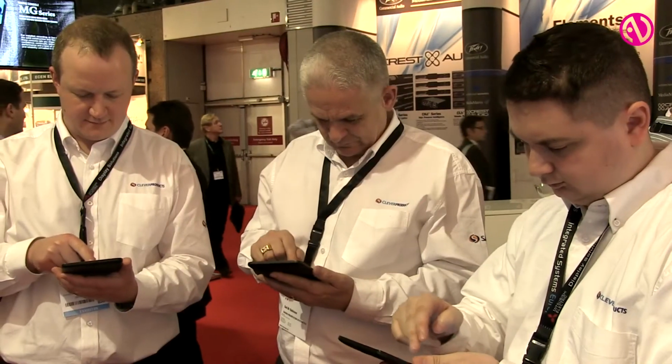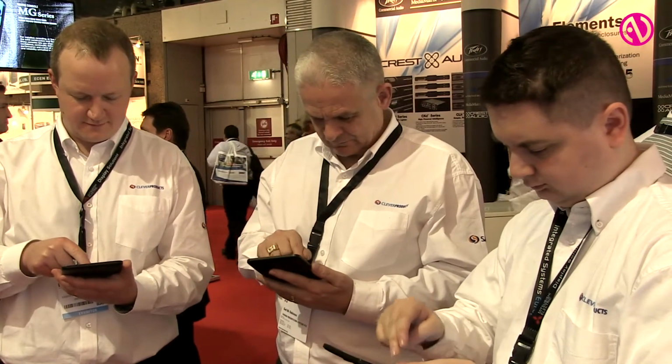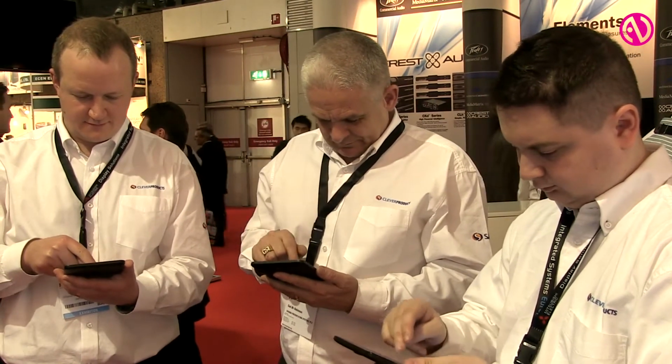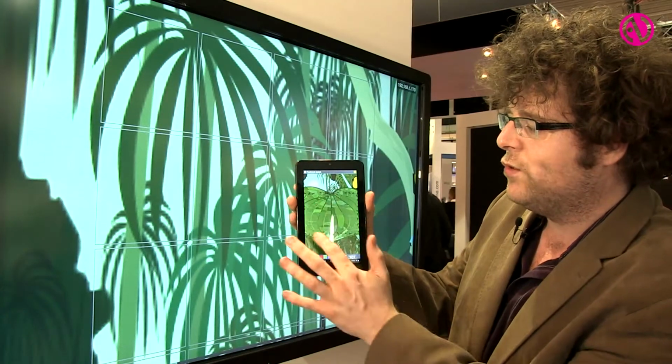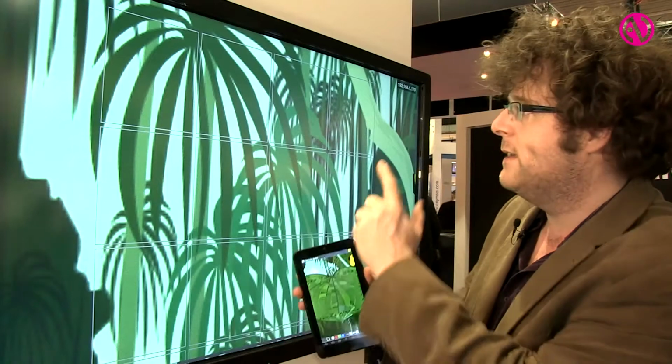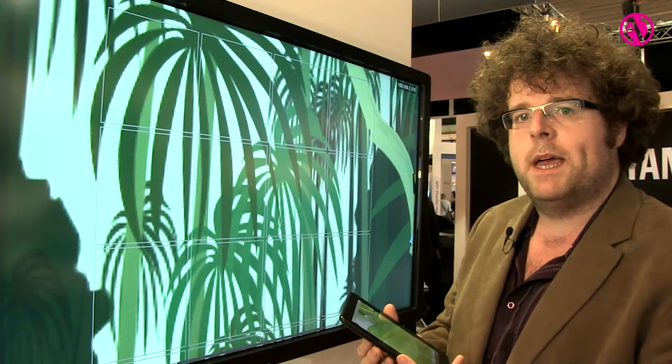Now what they're seeing on their screens here, I don't know if you can see that, is a little leaf. At the bottom they've got some different coloured splotches, different line thicknesses, so they can draw their great artistic work and press a submit key, and then it will appear up here on the board.